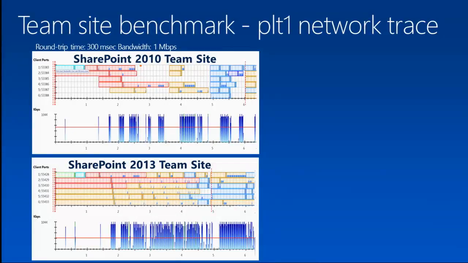But some of our customers actually have that kind of a connection. And 300 milliseconds, as I said, is much higher than the latency that you have from here all the way to Singapore and back.